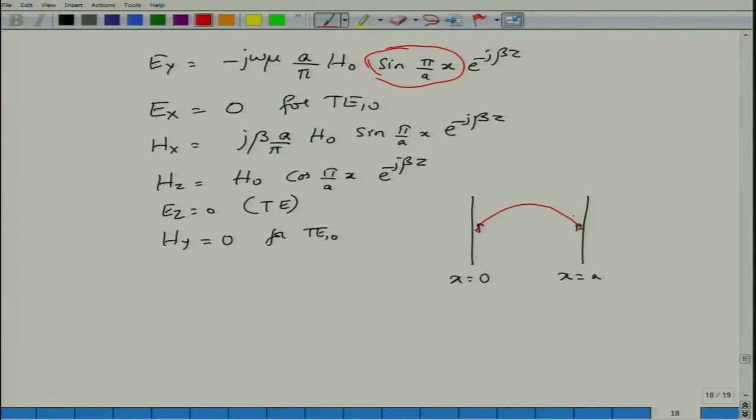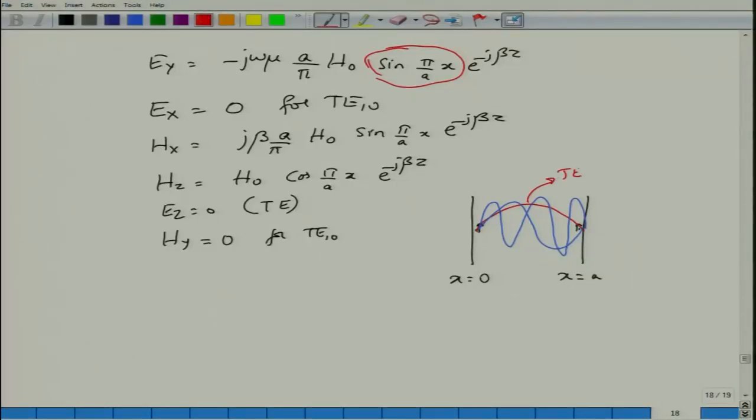So I can fit in this way, and I can also fit in a different one. I cannot of course make this 1 because it's all 0. So the other way I can fit this function would be one complete sine cycle, right? And what is stopping me from fitting other types of functions? Well, I can fit this one as well. So I can fit any integral multiples of the half sine wave. The most fundamental mode will be the one that fits only a single half cycle of the sinusoidal signal, and that happens to be the TE10 mode. So this component will be for TE10 mode, and these are the higher order modes.